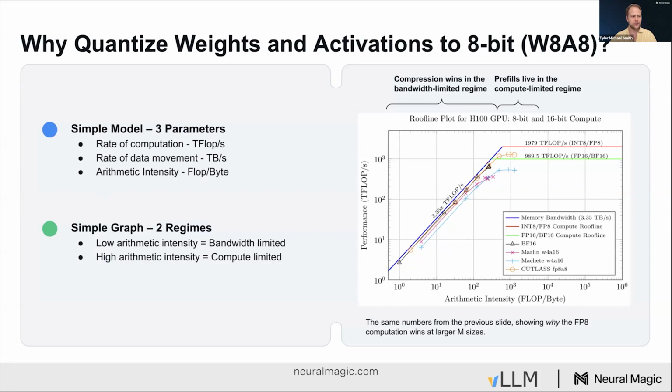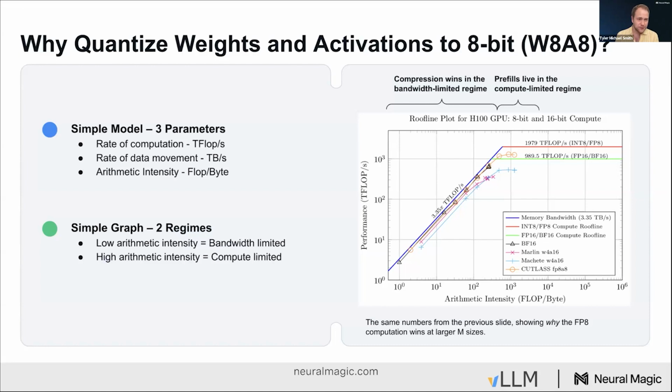So you can think of it like in a really simple case, if I have 3 vectors and I'm adding 2 of them together, and then I'm multiplying them by the third, and then I'm writing it out, then I have to move 4 vectors, and say each of them is an FP16, so each is 2 bytes per element. Then you have 4 bytes, and then you do 2 flops with that. So then you have an arithmetic intensity of 1/2. That's a really simple case.